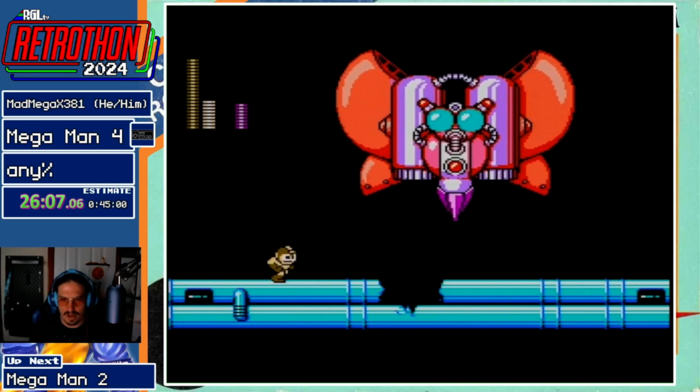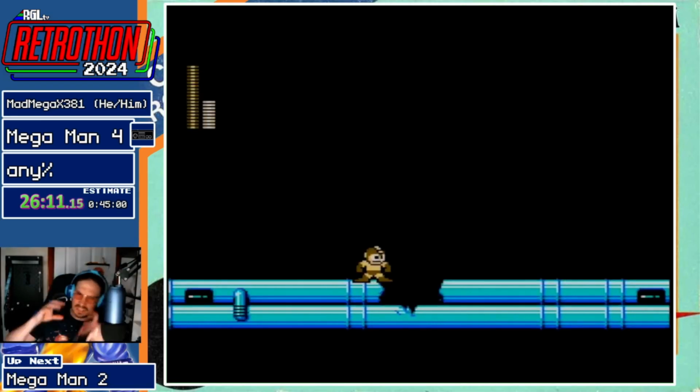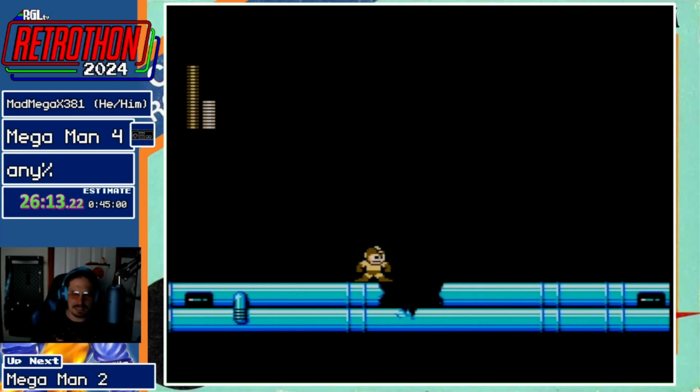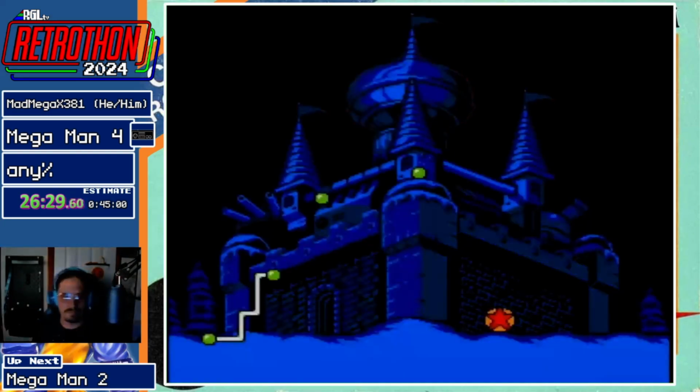This is called Mothriah. If you look, that looks a little bit like Doc Cossack's face, like if you made him into a bug. So, I don't know if that's better or worse than the whole everything-is-a-skull motif that Dr. Wily has, but it's a variation on a theme. You know, I dig it. I dig it.